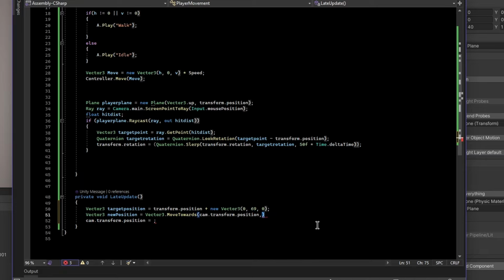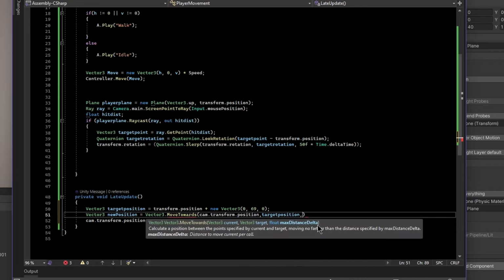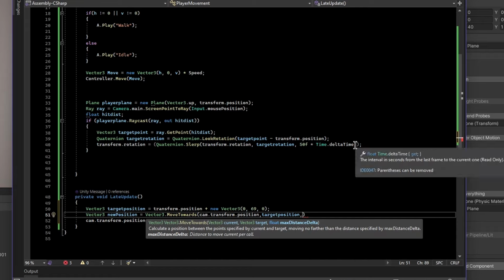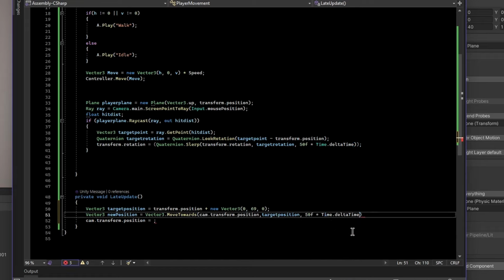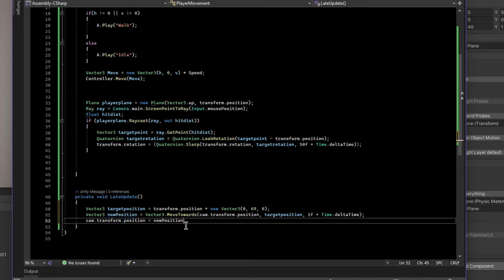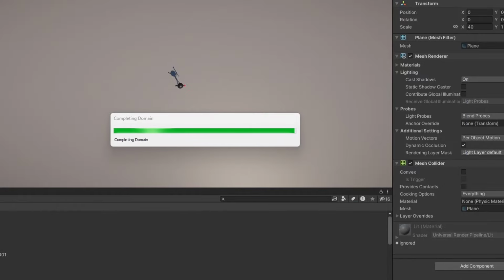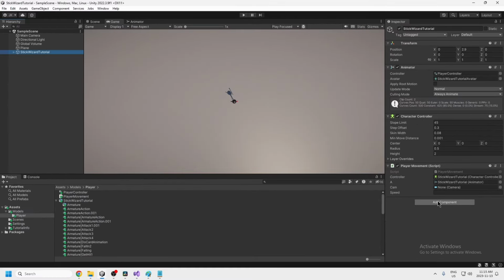And we're going to be moving between the position and the target position. And then maybe we'll do the same thing as 50 times Time.deltaTime, or it could be even way less than this. So maybe we'll just try one and see how that goes. So again, we're not instantly teleporting the camera above the player. We're going to be slowly moving it from the position that it was to the target position. And this is the maximum speed it can go per frame, so the maximum distance that it can actually move per frame. So what we need to do now is drag the camera into the script.